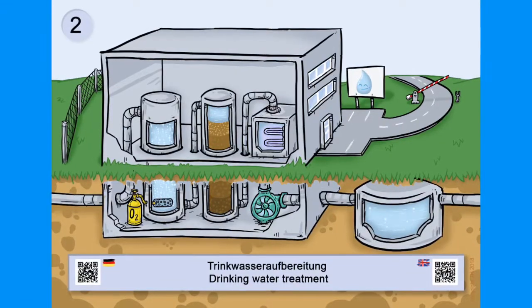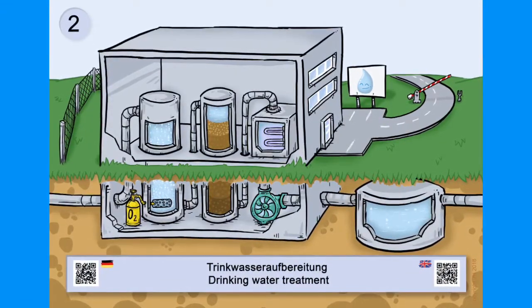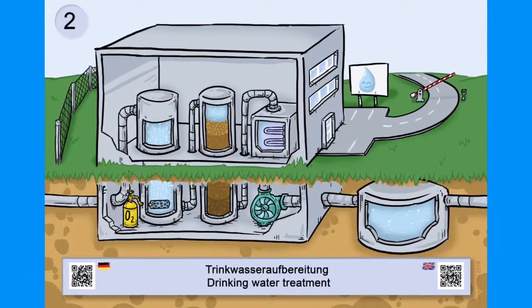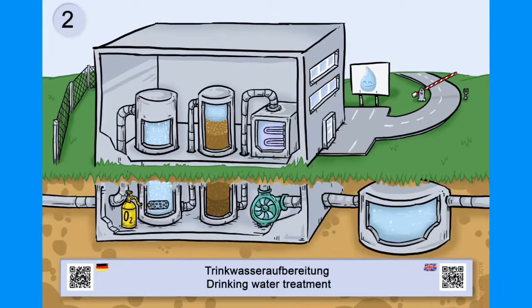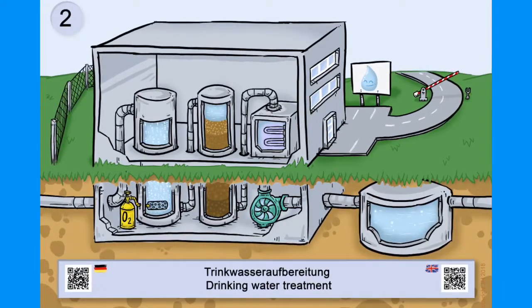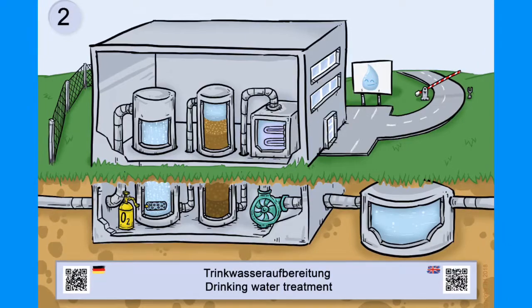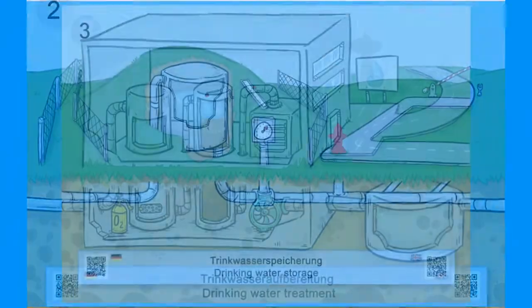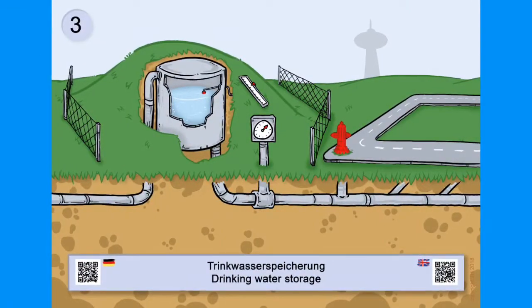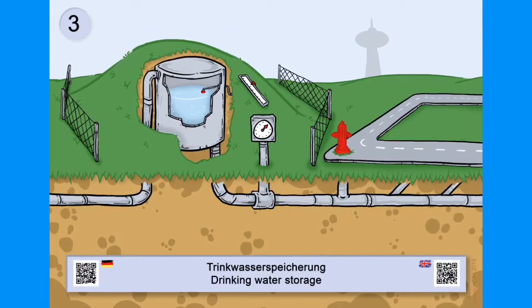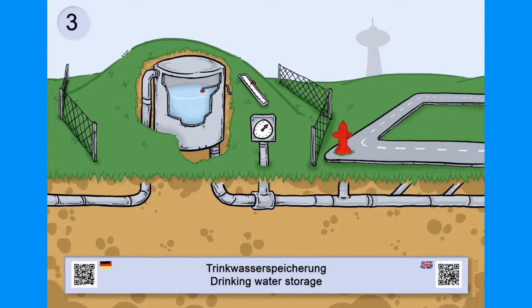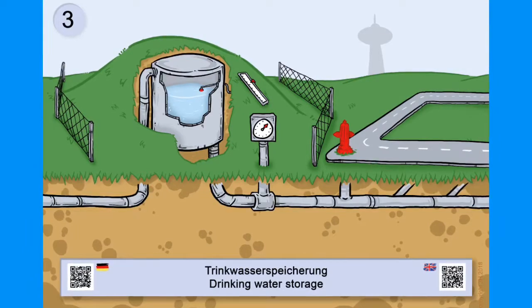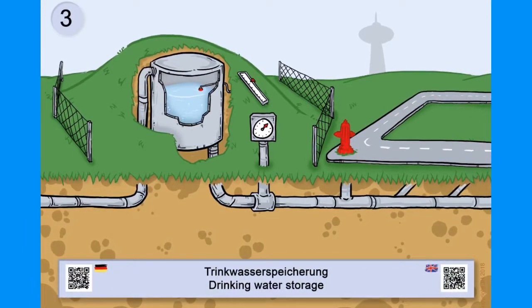The water flows to the drinking water treatment plant. There is a treatment process with sand filters and ozone and all the different steps to clean the water. But hopefully, and that's very important, the drinking water abstraction area is protected so that we get a good clean water resource. After treatment, of course, you have to store the water in tanks around the areas, and it should be cold and protected so that the customer can take the water whenever it's needed.